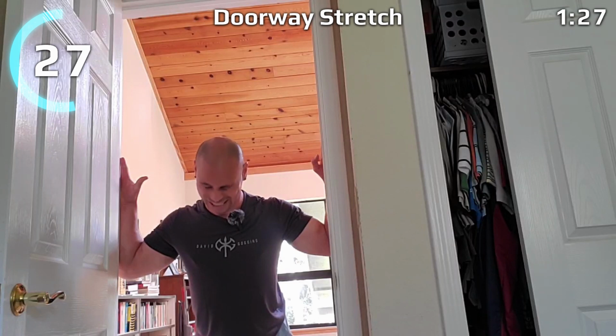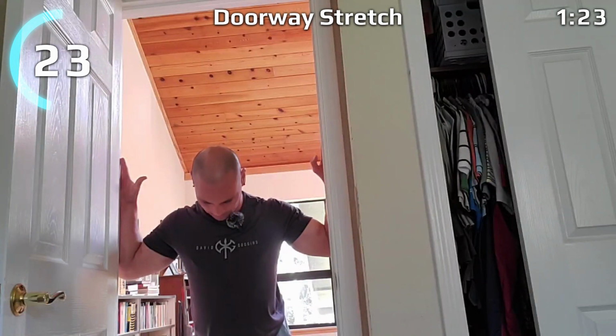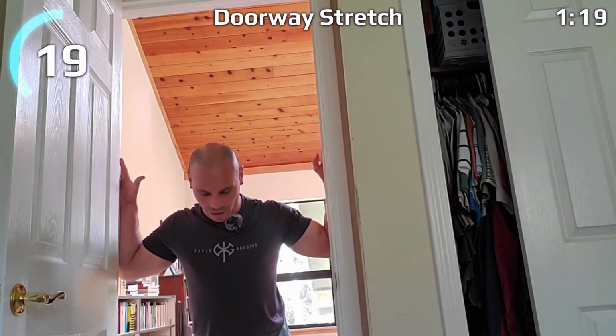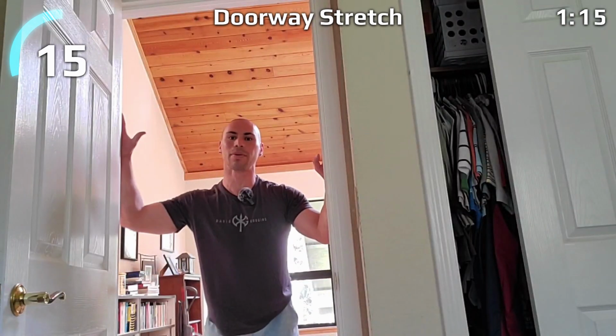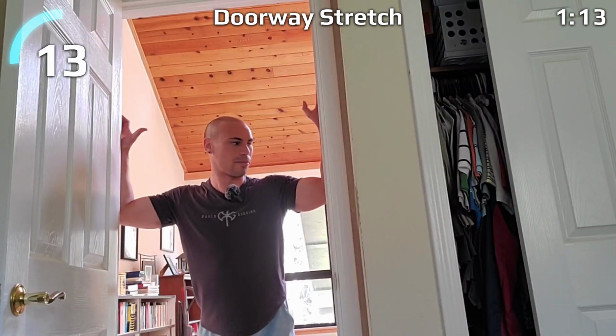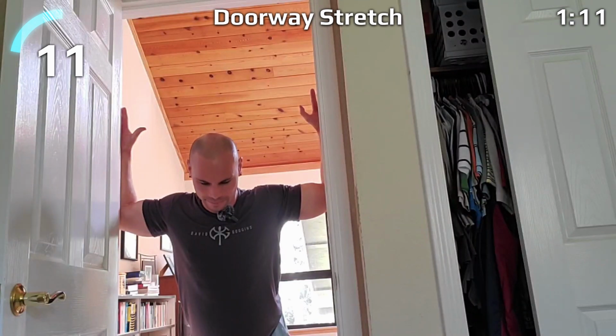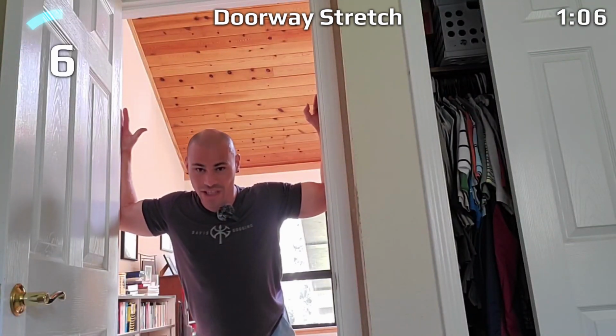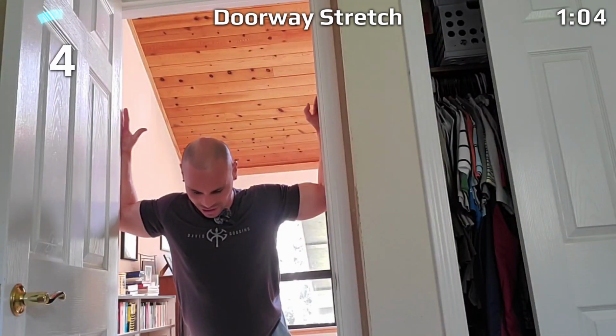We're opening up the chest here. And the shoulders. Try to relax and fall into it. And now bring them up. We go 90 degree angle, our arms straight out to the side and lean in, changing the angle of that pull across the chest.